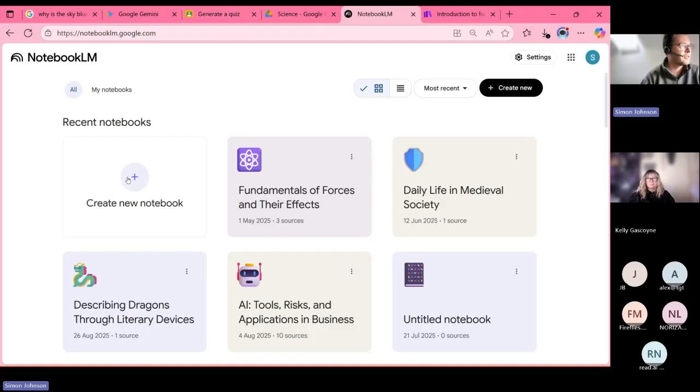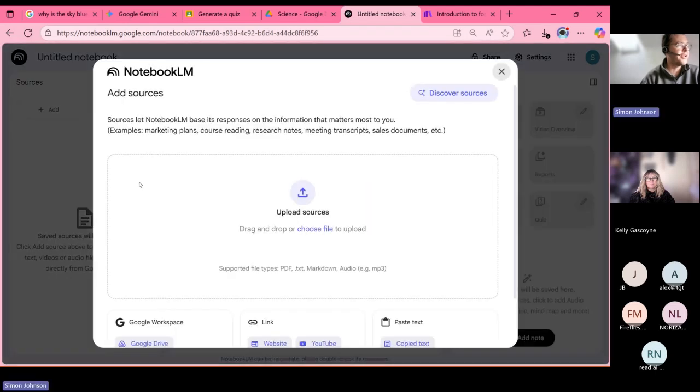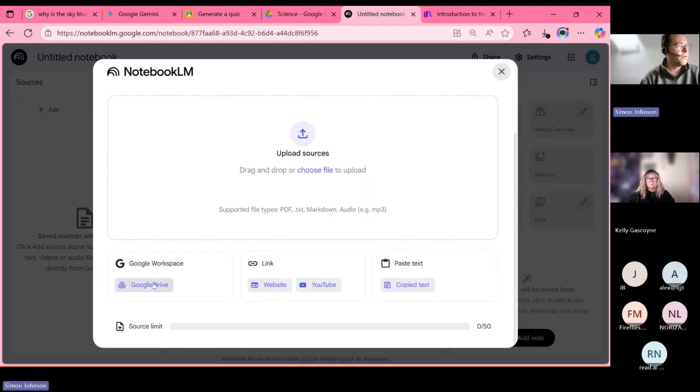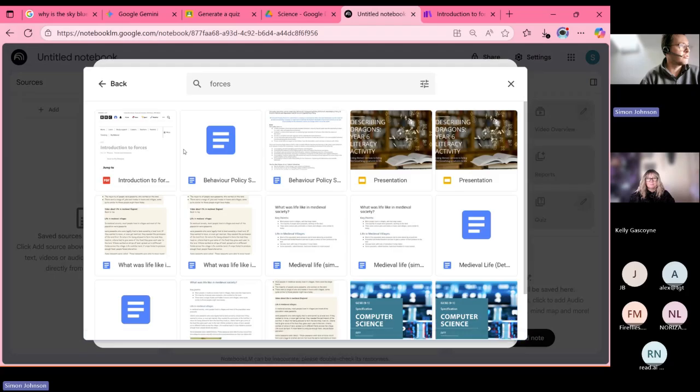To create a notebook, you just click on Create Notebook. You can either upload your sources from your computer, drag and drop, or you can add sources from your Google Drive. You can do website links, YouTube videos, and also copy and paste text. So I'm going to go to my Google Drive.